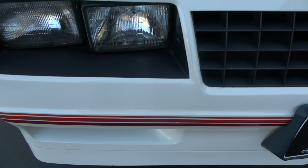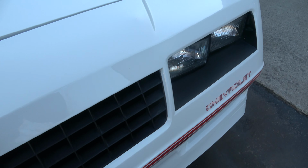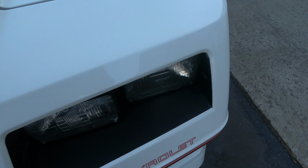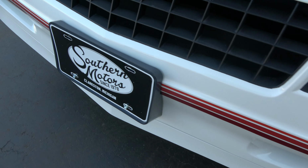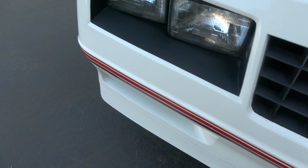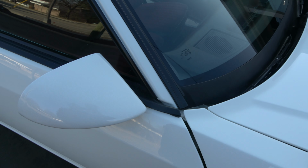They say this car was actually painted some time ago. There's a couple little marks on it, one right there. But really, really nice. Car runs and drives excellent, good, solid, straight North Carolina body, and very well maintained. They actually say a lady bought this car brand new. Again, I just put the brand new BF Goodrich Radial TAs on it. They replaced the front windshield, but I think the rest of this has got the original soft gray glass.